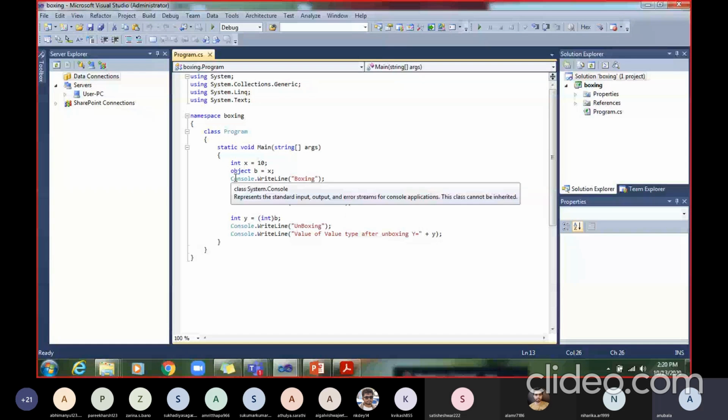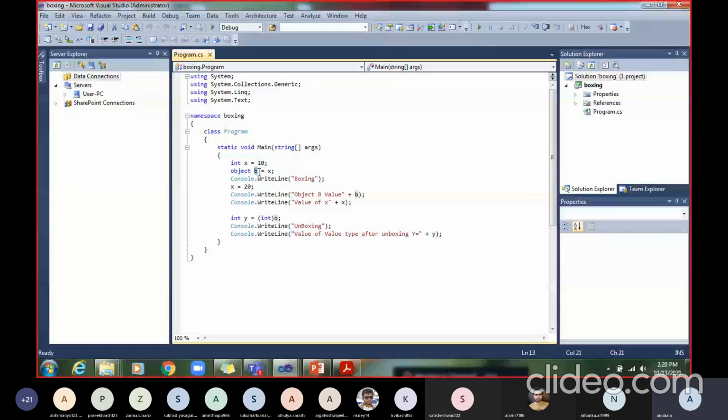After that I am changing the x value to 20, because x value earlier was 10. Now it is updated to 20. But we have already given x value 10 to b, so the b value will not change. Changes will come only in x. After that I am printing b and I am printing x. This is the boxing.